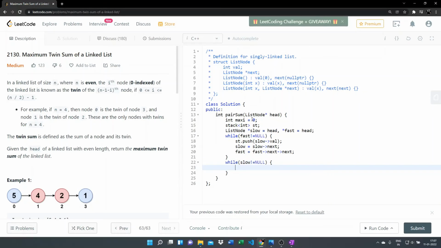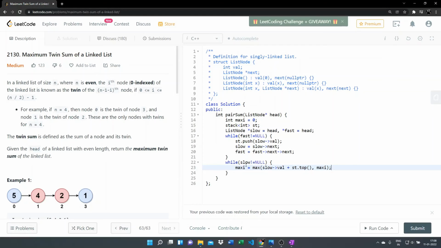We have to update the max variable as the max of the sum of the slow pointer and the stack's top, st.top, and the present max variable.